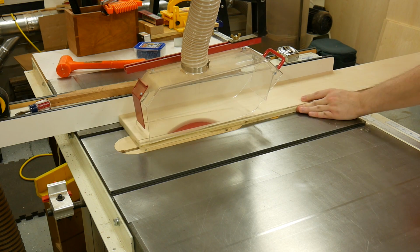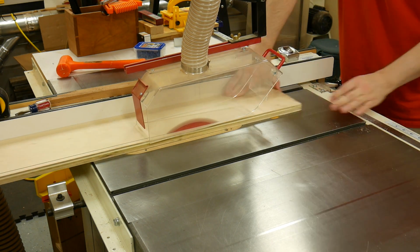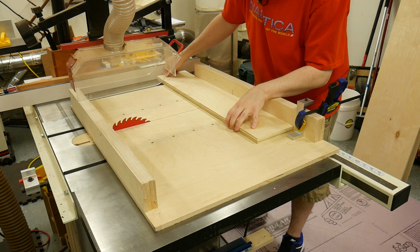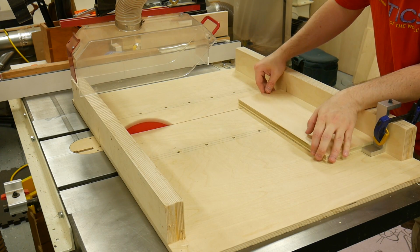The final pieces to cut before assembling the casework are the drawer dividers. I first start by cutting those to 6 inches in width. And then using the crosscut sled with the stop block, I cut them to 14 3/4 in length.